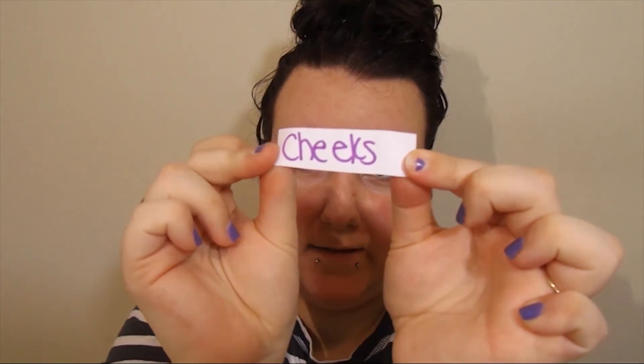This one we got cheeks, and the makeup that's going there is lipstick. So lipstick is going on my cheeks. I'm going to take this NYX Butter Lipstick and apply it to the cheeks — this is where I would normally apply blush. I'm just going to blend it in with my fingers because I really don't want this caked all up in my brushes. So there's that.